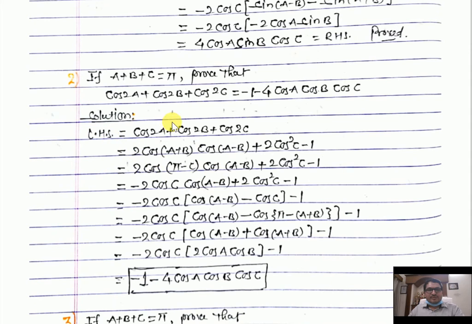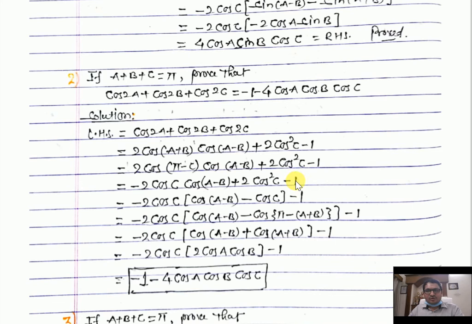Question number 2, same, a plus b plus c equal to pi. Prove that, again, cos 2a plus cos 2b plus cos 2c. Apply cos c plus cos d, 2 cos c plus d by 2 cos c minus d by 2. This cos 2c you can write as 2 cos square c minus 1. Now instead of a plus b put pi minus c. So cos 180 minus theta is minus cos theta, second quadrant, only sin and cosec are positive, the rest will be minus. So cos 180 minus theta is minus cos theta, and then again we have three terms, 1 2 3.